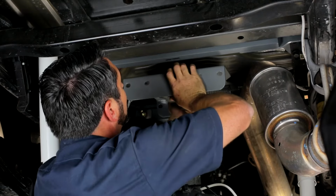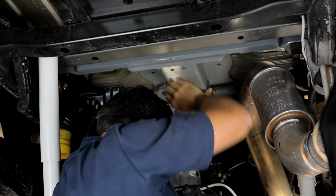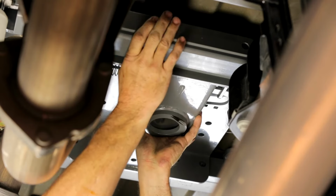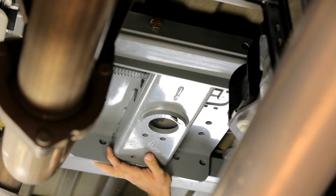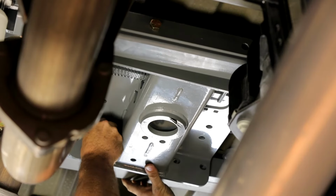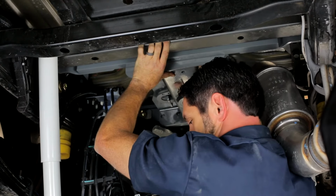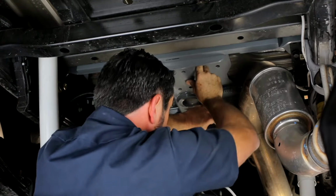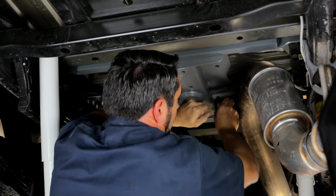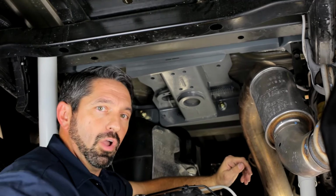I'm going to raise this up into position, making sure that the collar of the center section goes up into the 4-inch hole that we drilled earlier. Hold that into position with one hand while we take one of our 4-inch bolts and bring that in through the front. Okay, that'll hold that. And then take one of your short bolts and line it up with the hole in the rear cross member right there and get it started. Okay, I can feel it threading into the rear cross member. Now let's get a lock washer, flat washer, and nut on that first bolt. Put the flat washer on first, lock washer and nut. Okay, that'll hold that center section safely in position while I put in the rest of the hardware, and then we can go on with the tightening sequence.